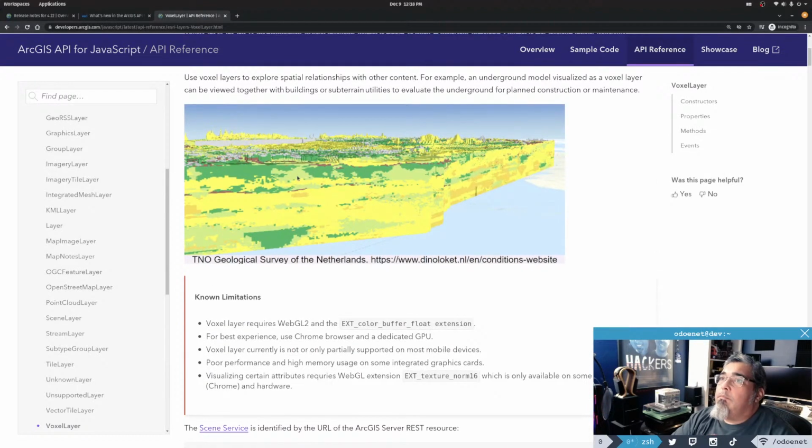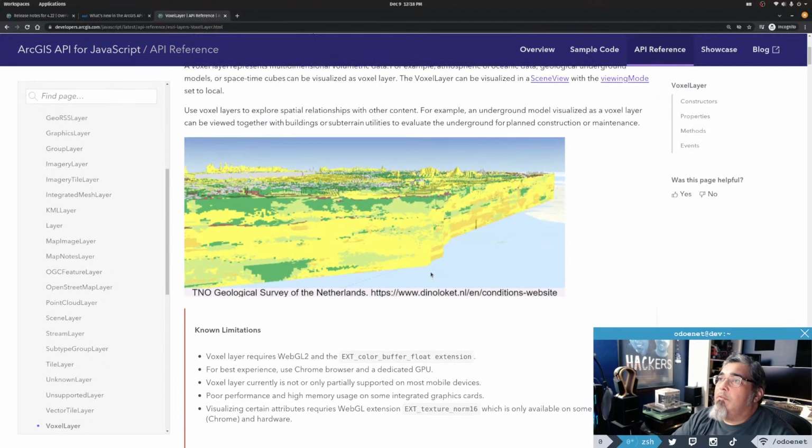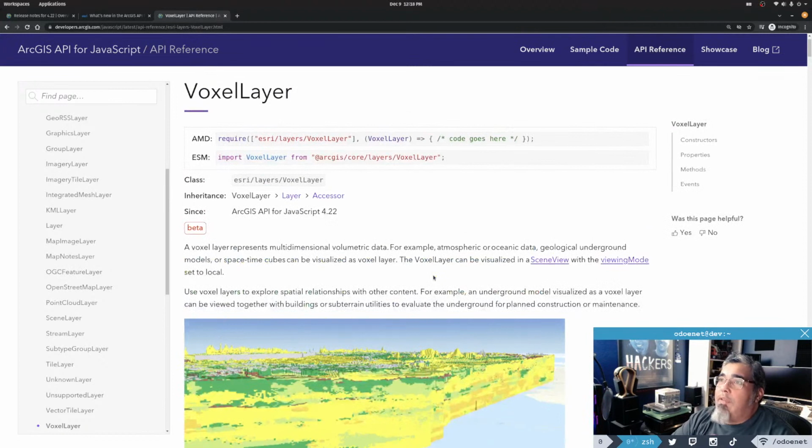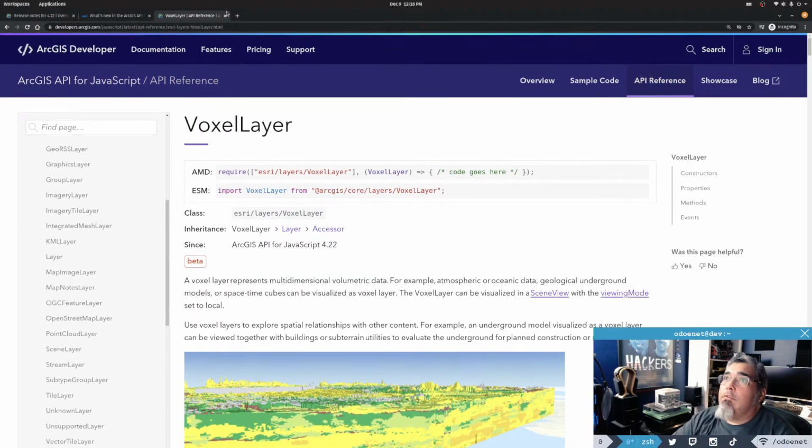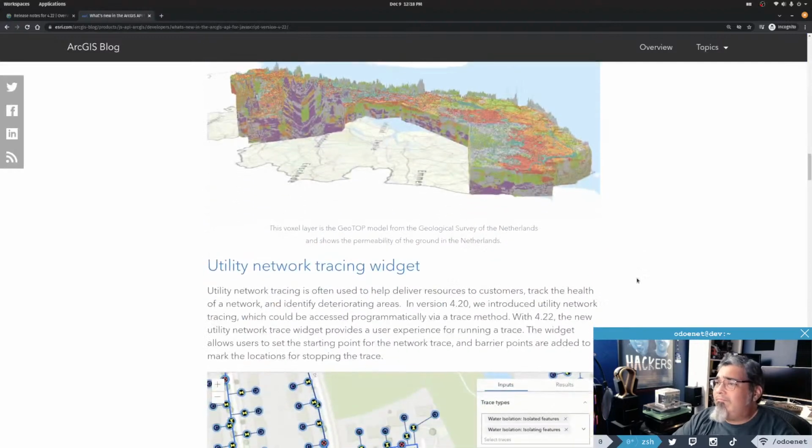This would be a cool demo to have here. I wish we had that demo too. But I'm sure you'll be seeing more demos of this come out. Dev Summit is coming up in March, and I'm sure you'll be seeing more info about voxel layers coming out there. I do know this is something that can be done via Pro as well when you publish the data. Again, I don't know, so don't ask me. This isn't my turf. I just like to play with this stuff and think it's really cool. So that's a cool one.